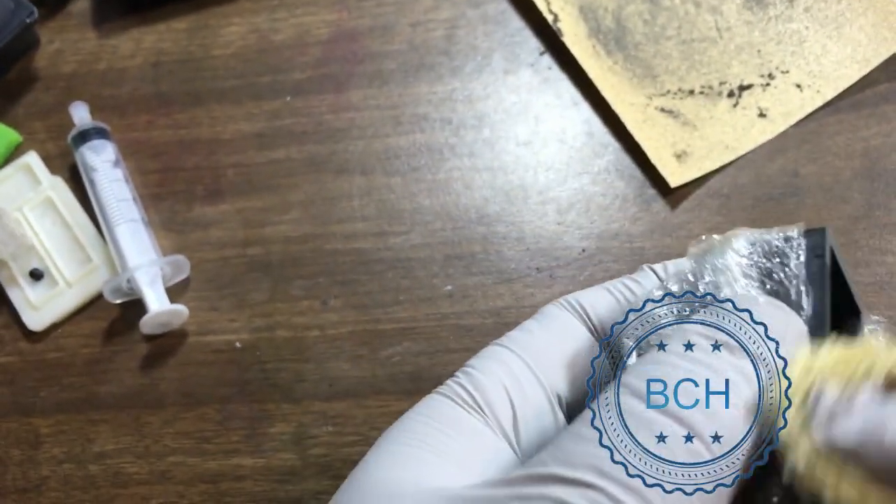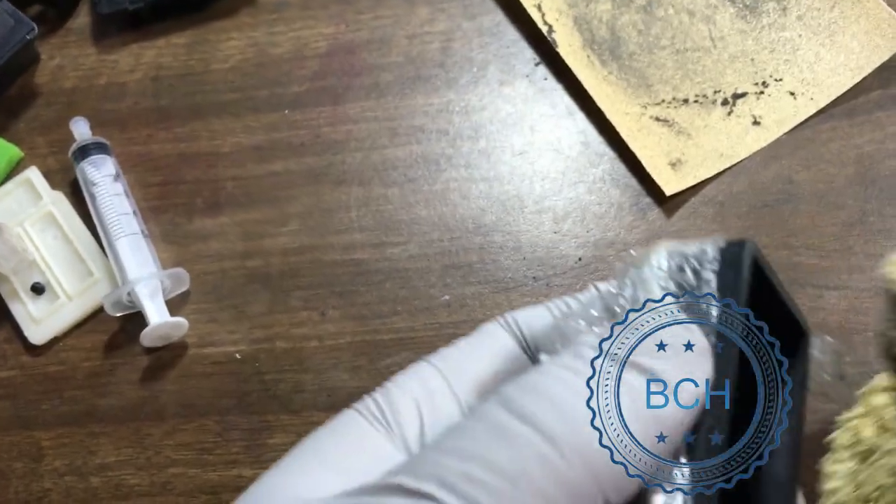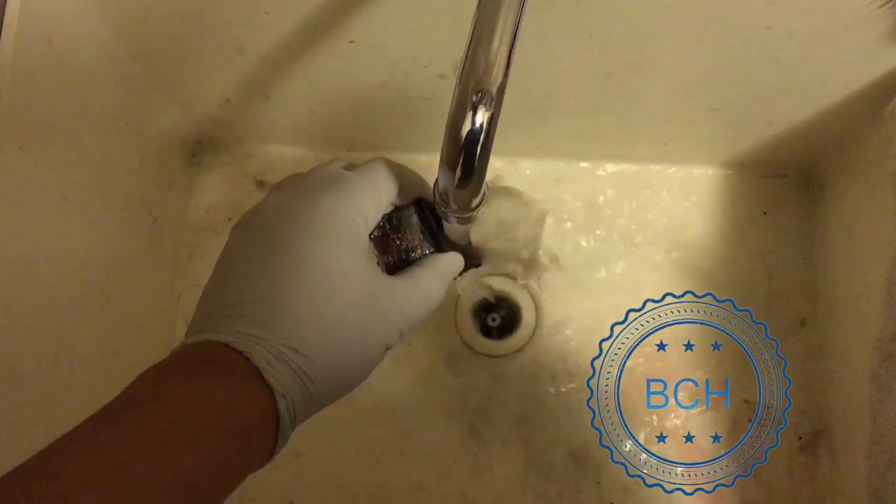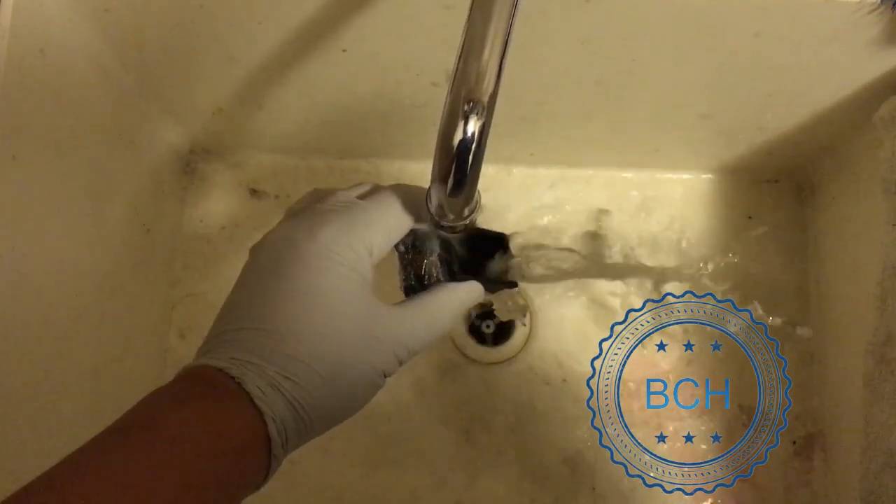You can wipe off the dust with a paper towel or wash the cartridge under hot water. There will be dust inside the cartridge if you do not wash it. The dust will be stopped by the filter, but it is a good idea to wash it and have a clean cartridge.